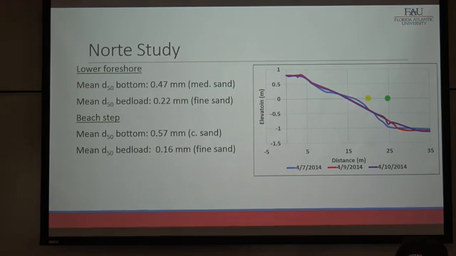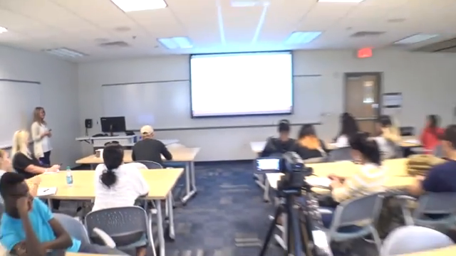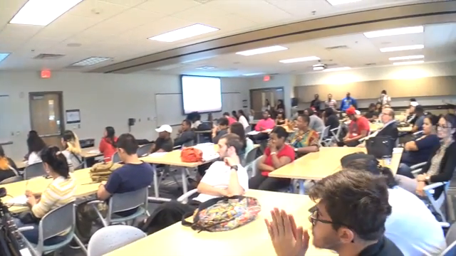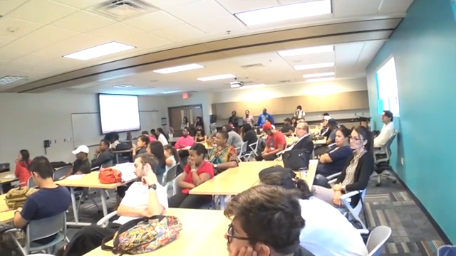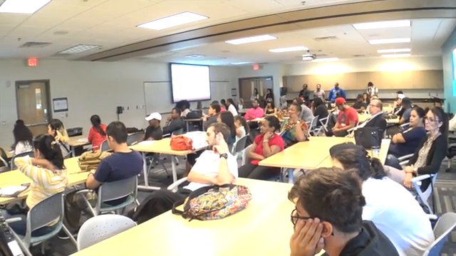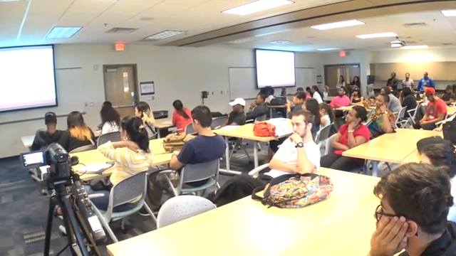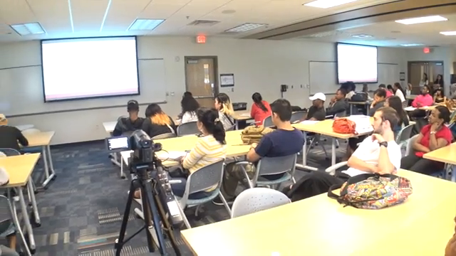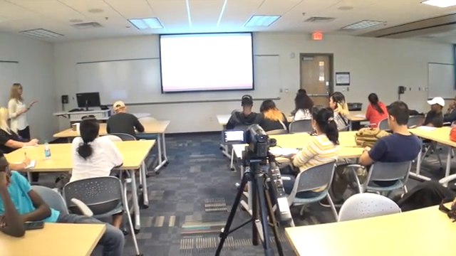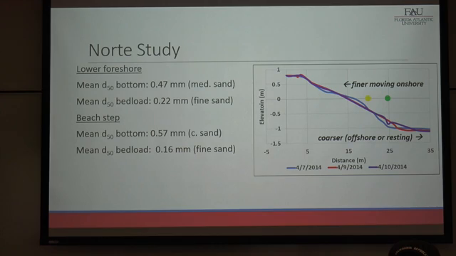But what's actually moving onshore is a much finer grain size than what's sitting in these two regions. So we'll see a fining onshore. Finer stuff is actually moving onshore, coarser stuff is either sitting or moving offshore. And this goes against what a lot of us understand in terms of coastal change. We think fine grain sizes are moving offshore and coarse stuff is moving onshore. Right? Remember the D number, that's one of the predictions with the fall speed. But that's not what's happening in the bed load fraction.